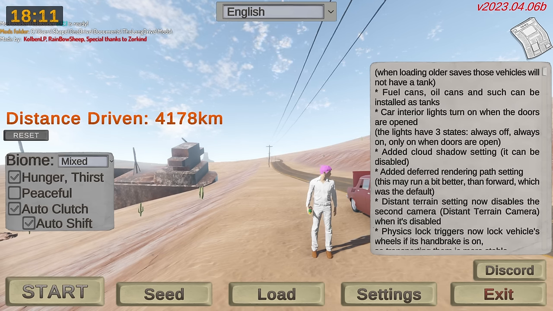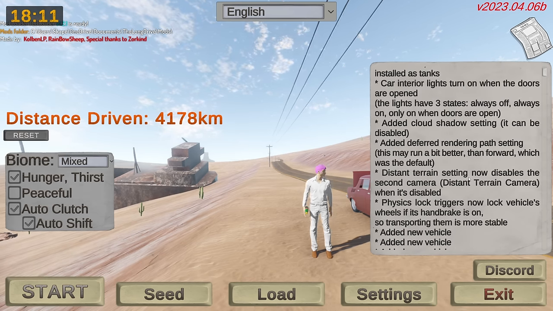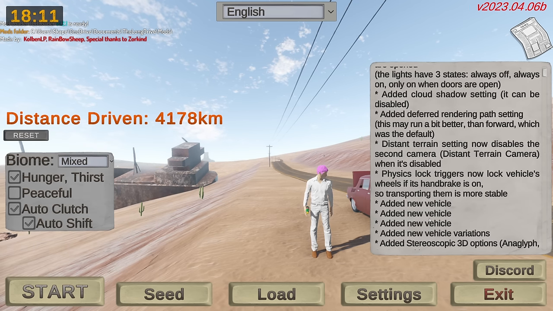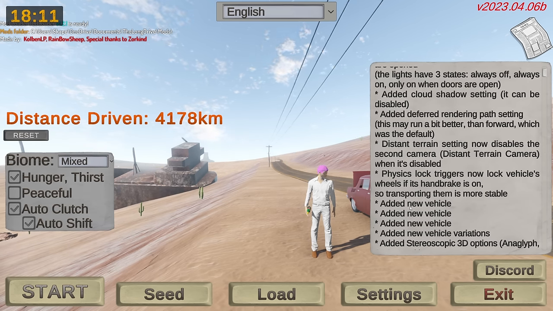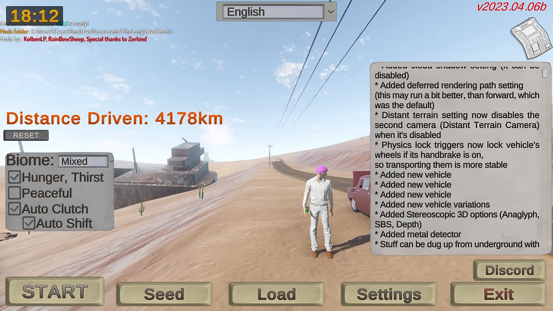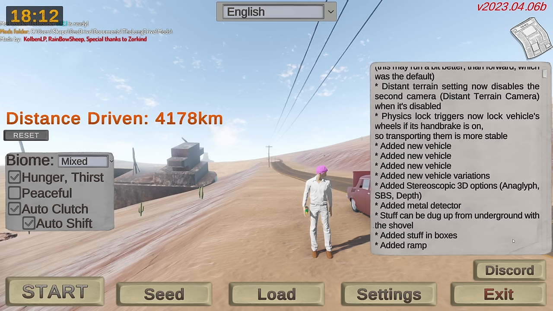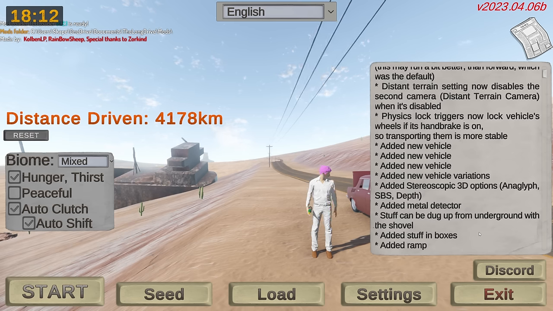Deferred rendering path setting. This may run a bit better. Distant terrain setting now disables the second camera. Fizz locks now triggers vehicles. But look at this part here. Added new vehicle variation. Added stereoscopic 3D. Added metal detector. Stuff can be dug up from underground with a shovel.